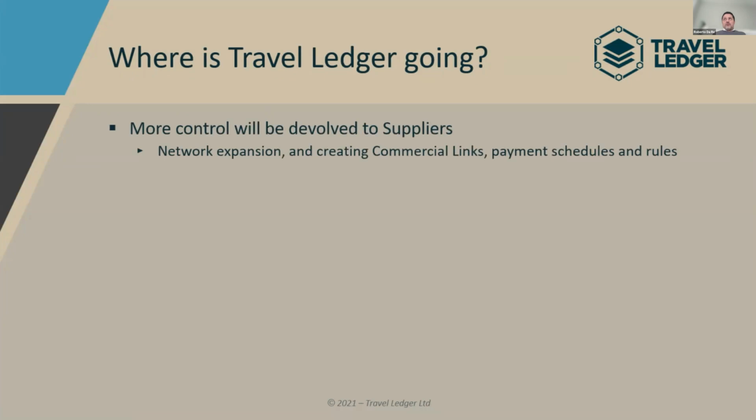So we've seen, even from a buyer perspective, the tendency to think, oh, this is how it was working before, so this is how Travel Ledger is going to work forever, and those are the limitations of it. Obviously that is not the case. And through some of these sessions, we want to start to share with you the direction of travel that we're taking with the platform. First of all, we want to work with everyone in partnership, but we recognize the relationship with yourselves as the suppliers, the sellers, is key in order to move everything forward.